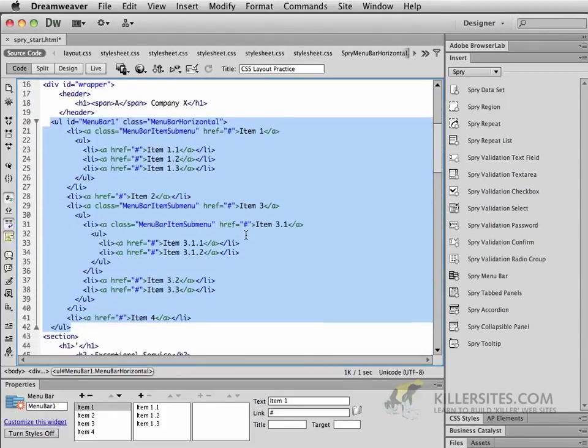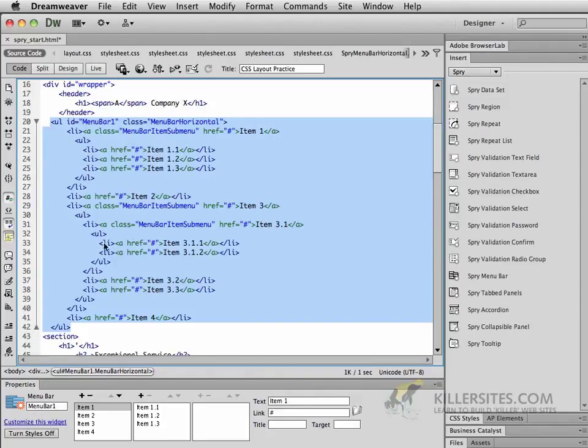Now when you do that, you'll notice a few things. Number one, it's not placed in a div or in a section or a header or any other element. It's just using an unordered list. And we're pretty familiar with unordered lists in menu items. And this one uses a list item here. But notice, inside of those list items, there's actually an unordered list. So there's a nested unordered list within the list items themselves.